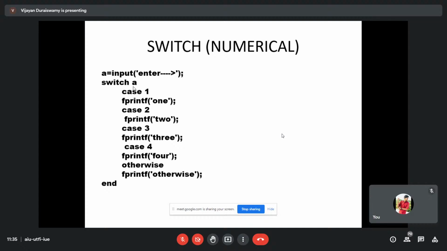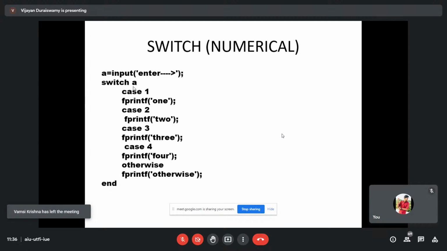So what happens is, on your screen you will get a display like TWO, because you entered number 2 and it is falling under case 2. Suppose you enter a different number, 10, and that case is not available in these statements.